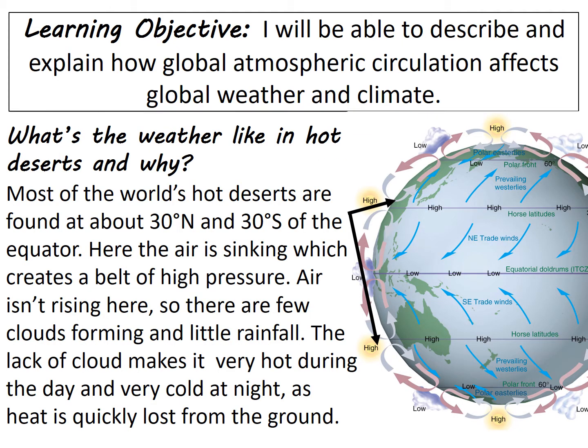On the other hand, at 30 degrees north and south of the equator, in that area there, we have a high pressure system. So where the air isn't rising, again, in the same way as we have our hot and dry weather or clear and dry weather in the UK, in our 30 degrees north and south latitudes, it's where we find our deserts. So here we have sinking air, we don't have any rising, cooling, condensing, forming of clouds. Air is sinking here, and that means it doesn't have any moisture in it, so it's incredibly dry and also incredibly hot.